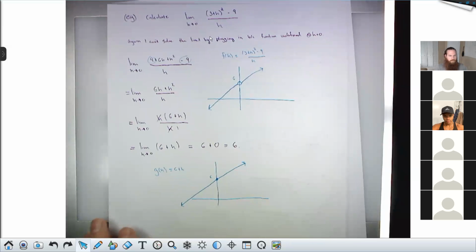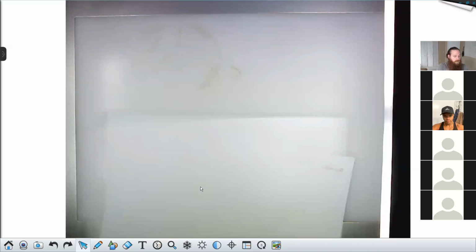Similarly, in this example, what allowed me to take the limit at the end is that this function g of h, 6 plus h, is a continuous function, specifically continuous at 0, continuous where I'm trying to take the limit. The original was not continuous at 0. It was undefined there. In calculus, we define a function to be continuous if the value of the function is equal to the limit of the function. So I'm going to leave you our last minutes with the definition of continuity.